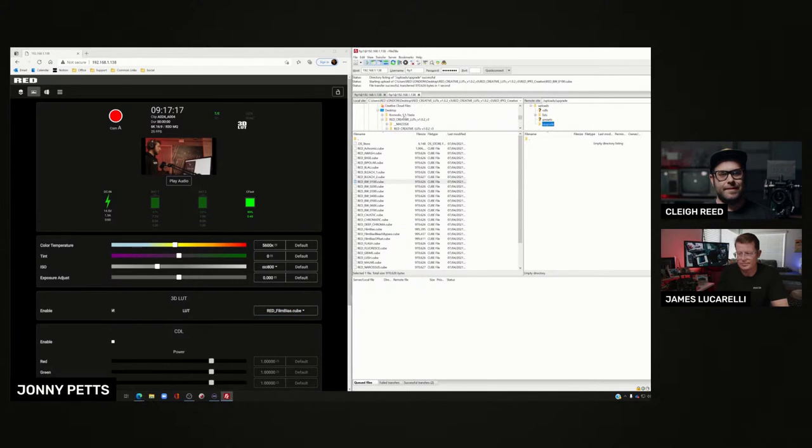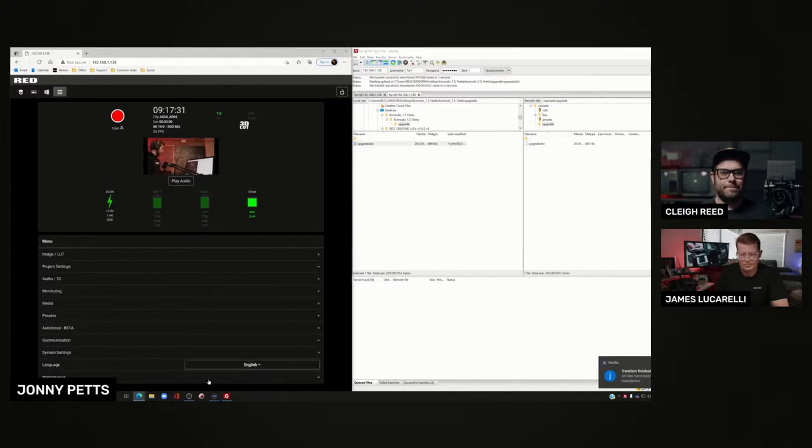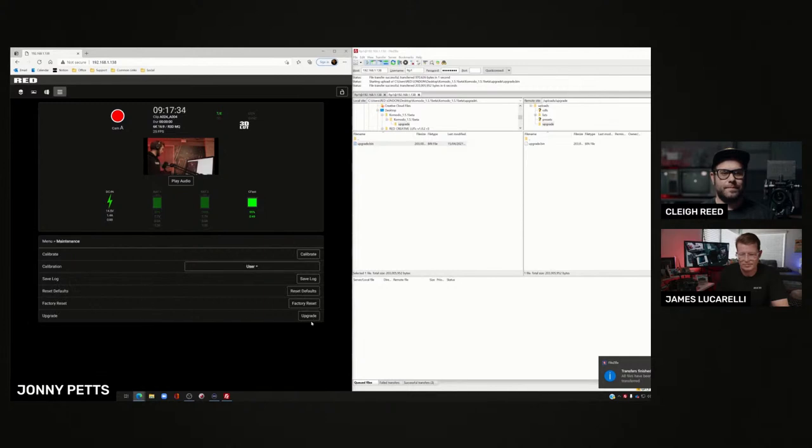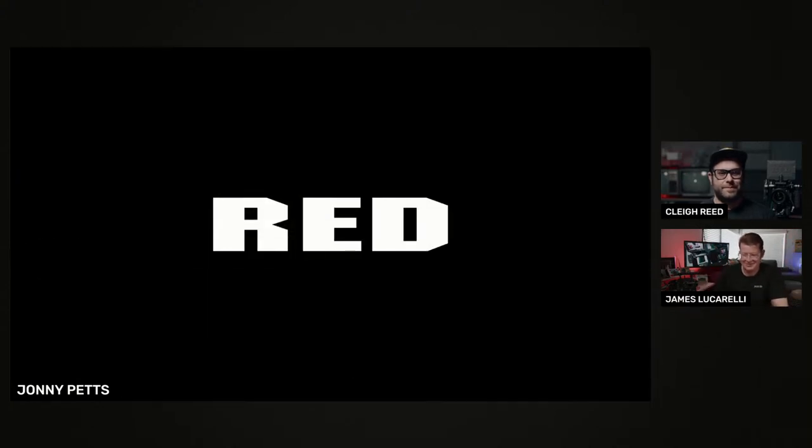I can now do a firmware upgrade. So I'm going to come in here into 1.5, the latest beta that came out. I can now upload this file to the camera. You can see really, really quickly, that's now started, almost completing there. And if I wanted to, I could then go and initiate this upgrade. So I can come in here, let's go into upgrade, and we're doing an upgrade here now live instantly. Imagine if you had multiple cameras doing this, you could just speed up that process so much.